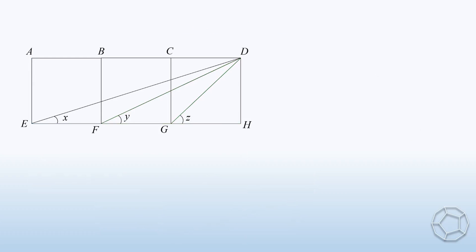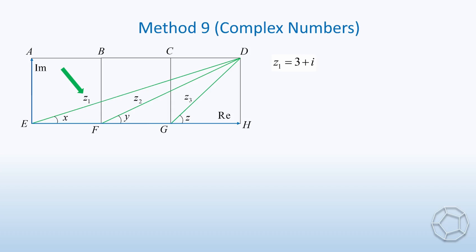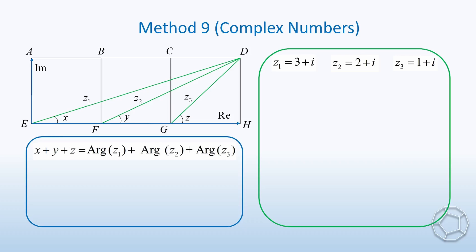We come to the most exciting part. How on earth is this geometry question solved by complex numbers? We define the Argand diagram with E as the origin. The real axis is EH, and the imaginary axis is EA. We use the complex numbers z1, z2, and z3 to represent ED, FD, and GD respectively. So, z1 is equal to 3 plus i, z2 is equal to 2 plus i, and z3 is equal to 1 plus i. You see, it is pretty much the same as the vectors, except we ignore the directions of line segments. Now, x plus y plus z is the sum of arguments of three complex numbers. There is an important property which helps a great deal. The sum is equal to the argument of one complex number z1 times z2 times z3. It can be understood quickly. If we write the complex number in polar form r times e to the power of i theta, this short proof shows the case of two complex numbers.